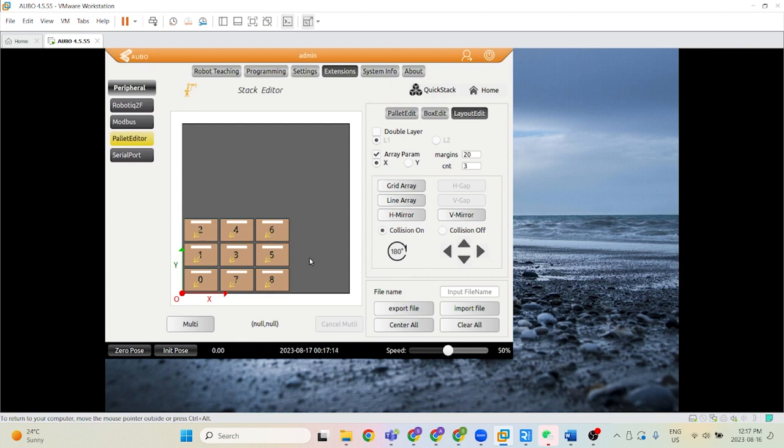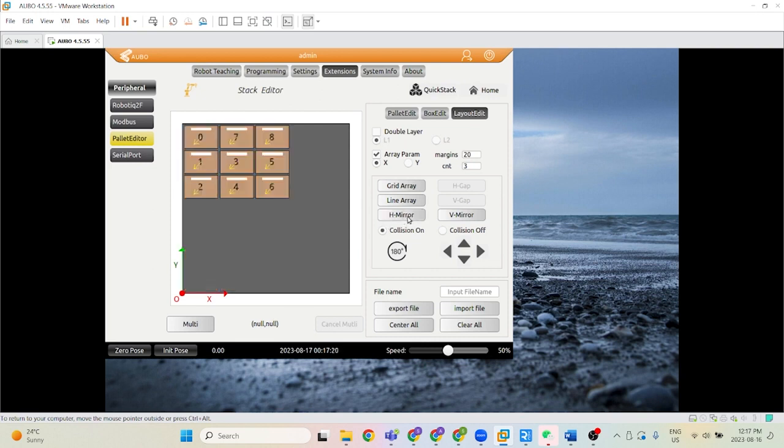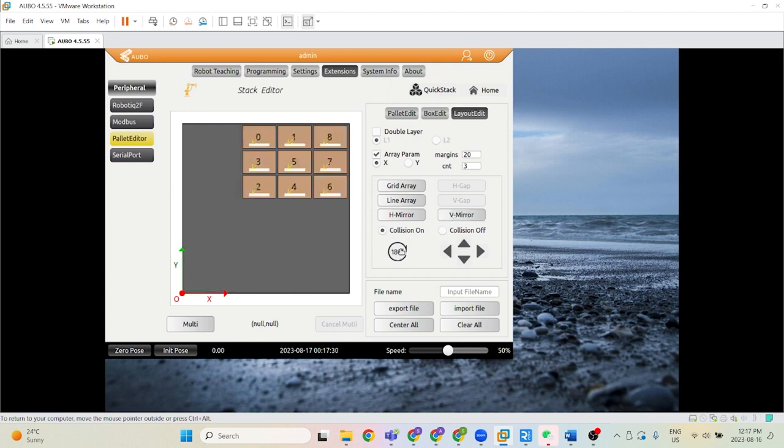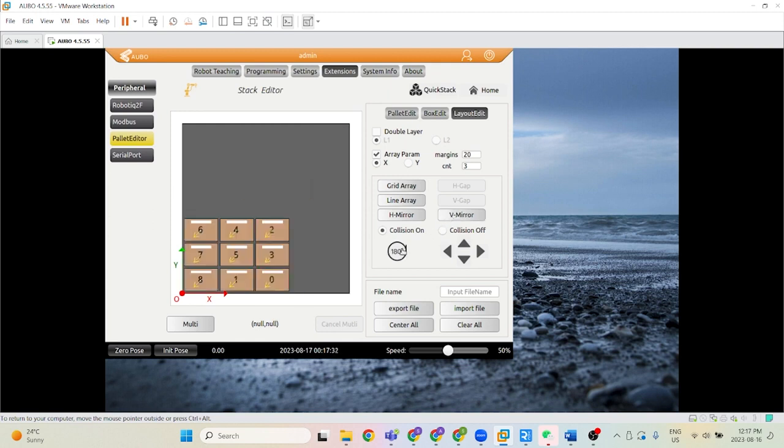And with this grid array, basically with any arrays, you can select horizontal mirror or vertical mirror, just reflecting across the X or Y axes. You can also turn this entire palette by 180 degrees, like so. And you can make minute changes to each one of these boxes or multiple boxes. For example, as you can see, I'm clicking this multiple times, and this is where you can do some fine adjustments.